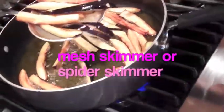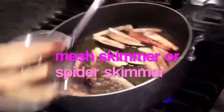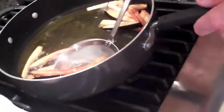So what you do is you take one of these little slotted spoons. What do you call these things? I don't know. Mesh spoons. And you put them on a plate with a paper towel.